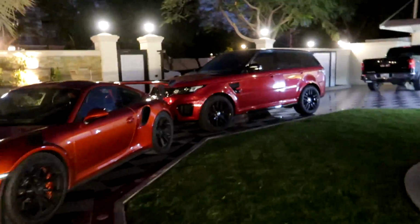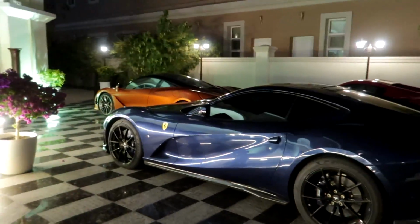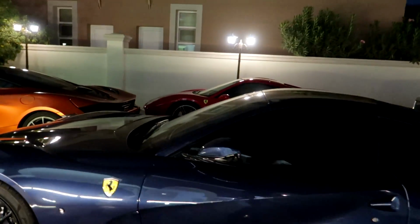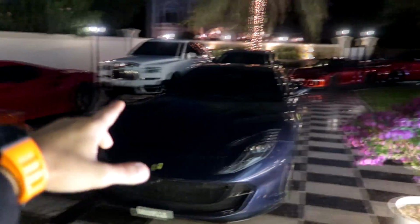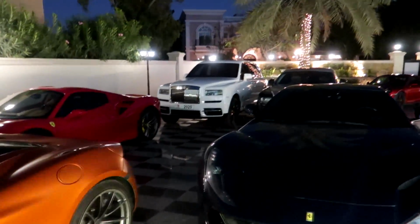I mean, guys, we are here having a casual hangout at Amrit's place, and look at the lineup that we have. Amrit, thanks for having us. Anyways, check out this gorgeous SVR, the GT3 RS. This is like a dream garage coming true, having all of your friends over. You know those memes with before and after of your friends hanging out, before with bicycles and then with cars? This is the lineup we've pulled up today with our friends. It's so gorgeous. The view right here is amazing, guys.